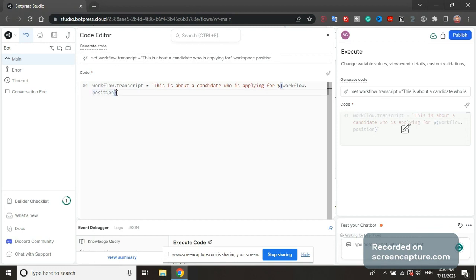Whatever is inside of this $, curly brackets is going to be replaced by the value of this position variable. So if I wrote software engineer, this is going to be replaced by software engineer. So it reads: is applying for software engineer. This is going to be the value of the transcript variable.